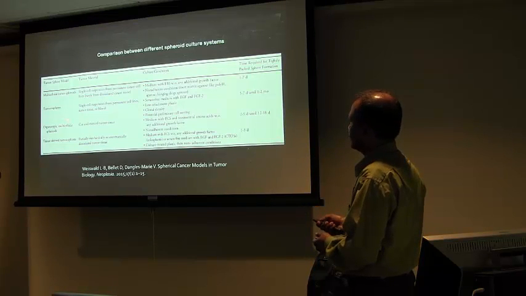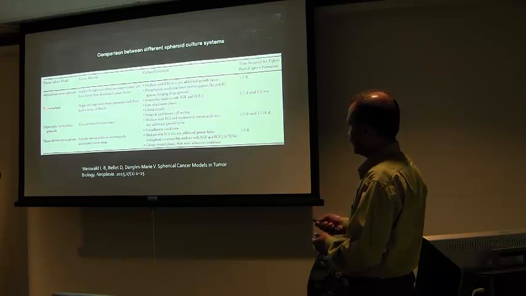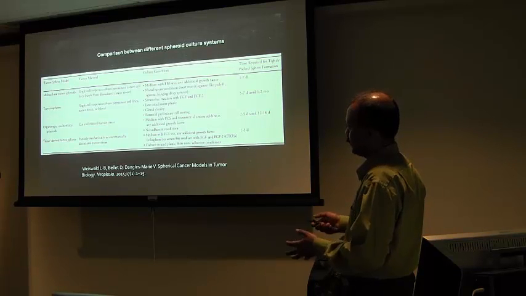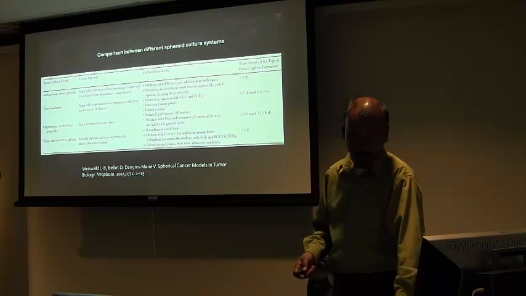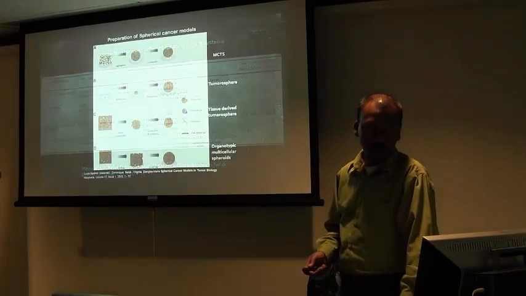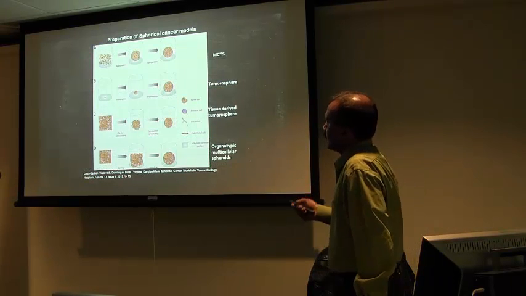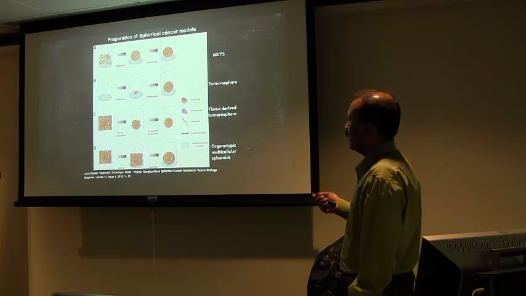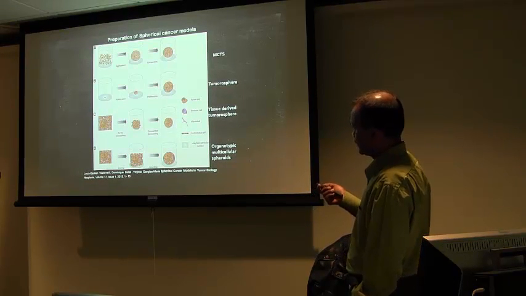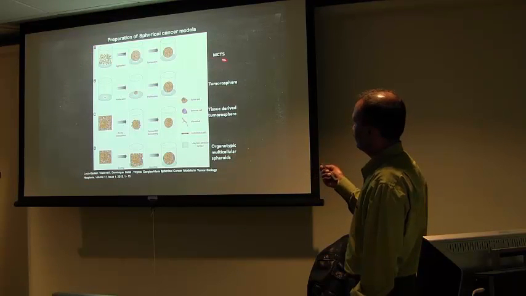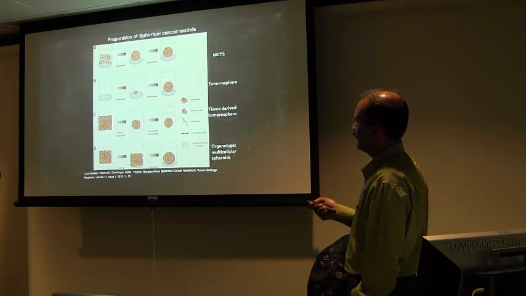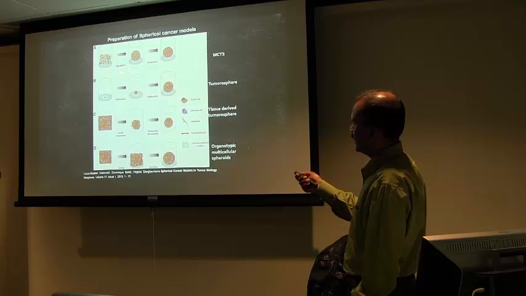Now I will specifically talk about this, touch upon this a little bit, but these 2 are not my experience and also maybe beyond the scope of this talk. So, a pictorial depiction of making the spheres. A is the multicellular tumor spheroids. As I mentioned, this is just aggregation.